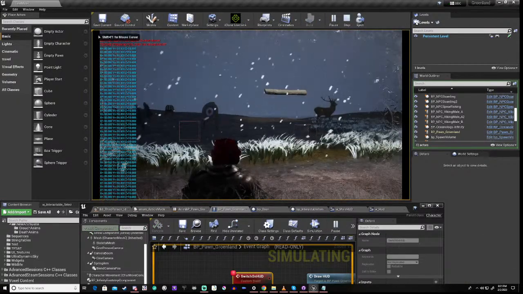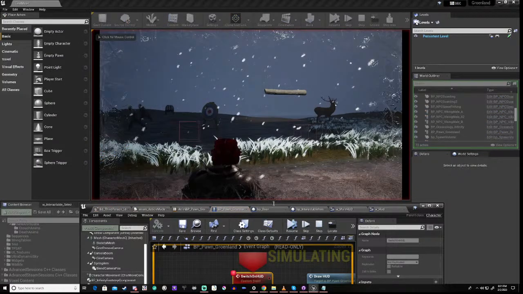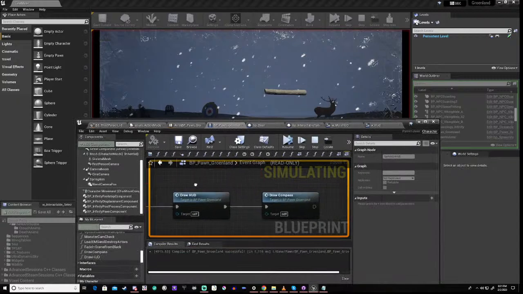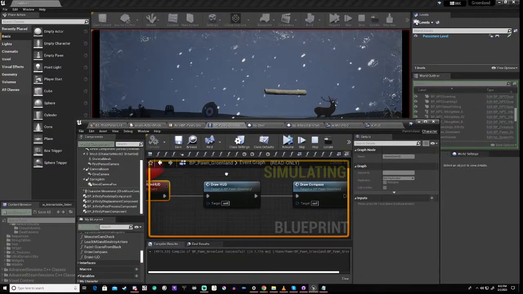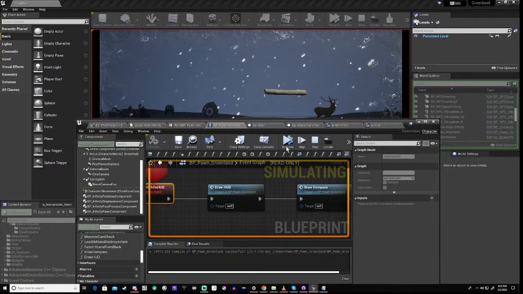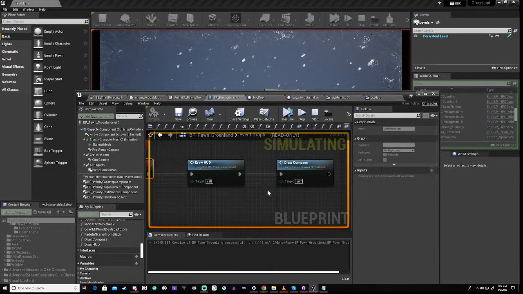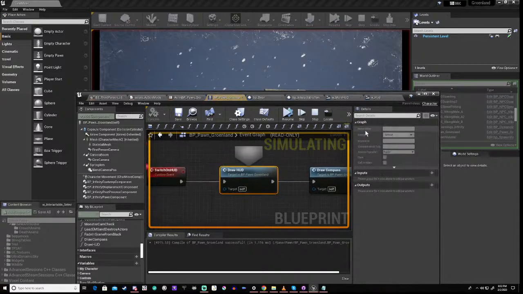Right? So if I press that, right, it goes into here, but there's something not quite right, because it isn't visible.